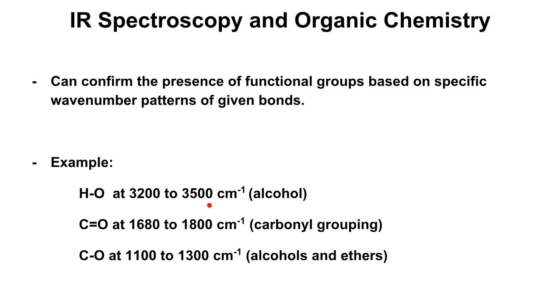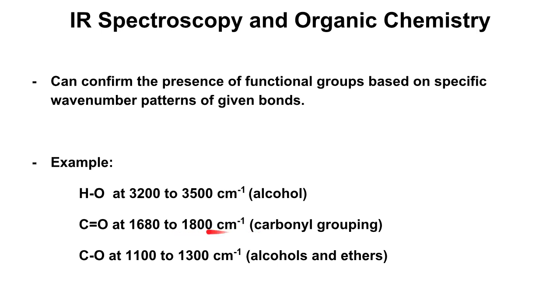And when you look at the alcohol peak, it's also very broad. That's due to the hydrogen bonding that occurs when you have alcohol groups present. So you get these unique peaks that identify functional groups. Carbonyls are not broad at all. They're very sharp and narrow, but they're very, very strong, so they come down as a very long peak, and they're somewhere between 1680 to 1800 inverted centimeters.